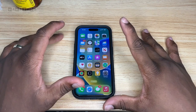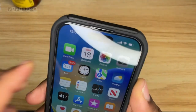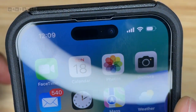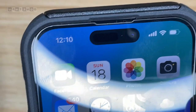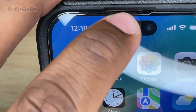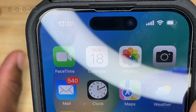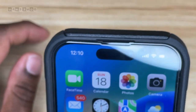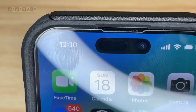Now, here's the big change, and we're talking about the dynamic island. Let's get a little zoom on that dynamic island right there. This is Apple's pill shape cutout. They just named it the dynamic island. There are so many nicknames for this thing. Many people call it the smart notch, but this is Apple's dynamic island, and it's innovative. You know, once you get used to it, it's pretty much like the notch. When the big notch first came out, people didn't like it because it's a big bezel. With this, once you get used to it, it's just there.